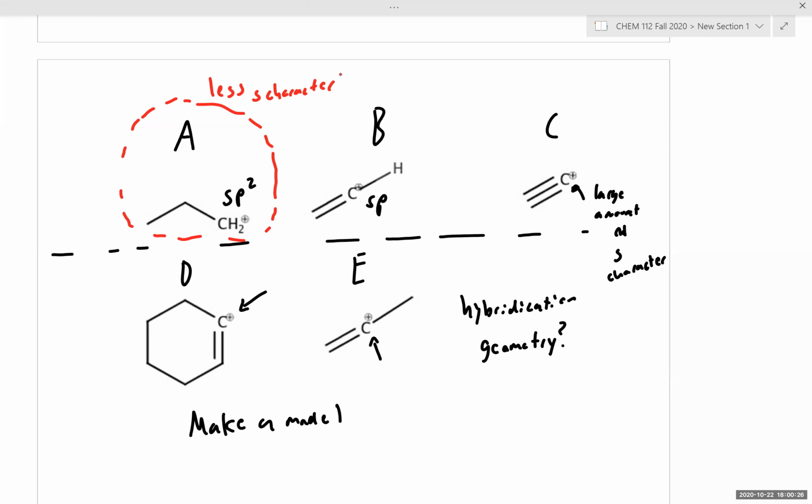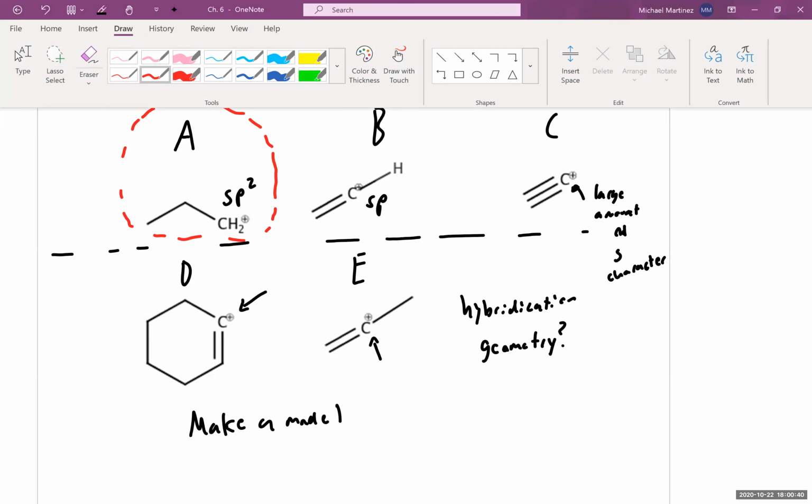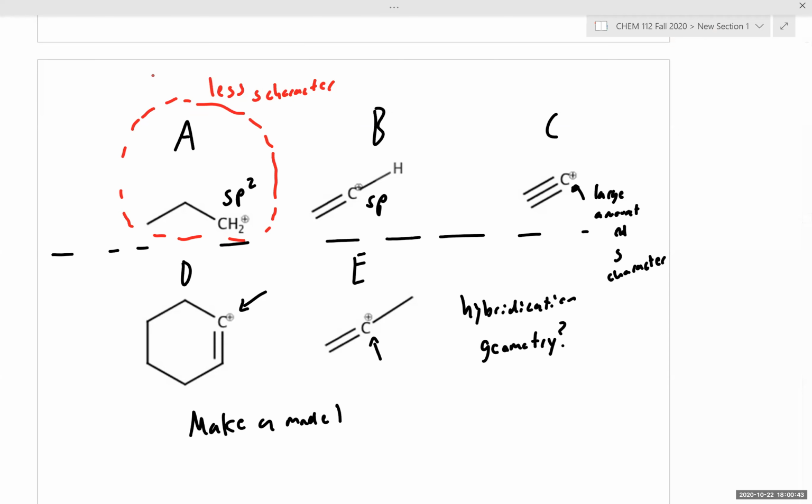Does anyone have a proposal for the second set of cations? It's wonderful to see that we have a very interesting comment from one of our students, noting that they think E is more stable because G is geometrically strained. Okay, that's a very interesting observation. And as we have a nice pool of student responses, let's now discuss.